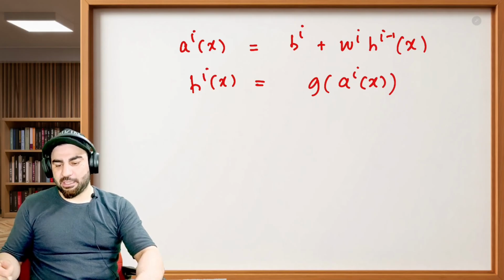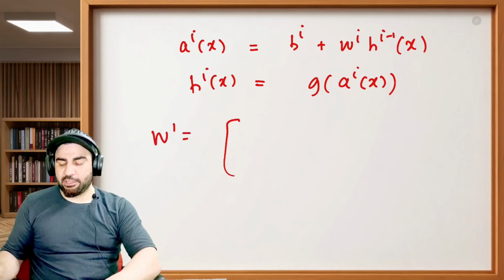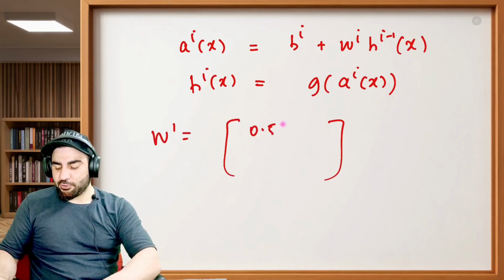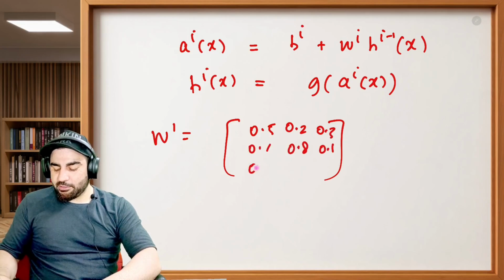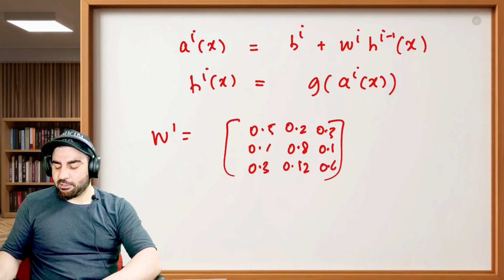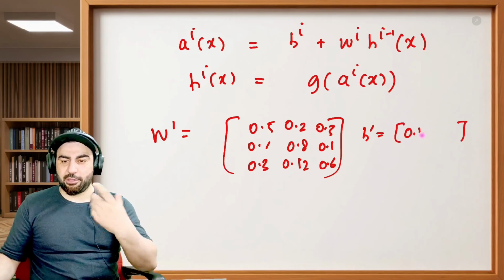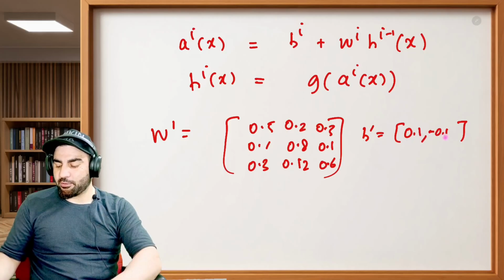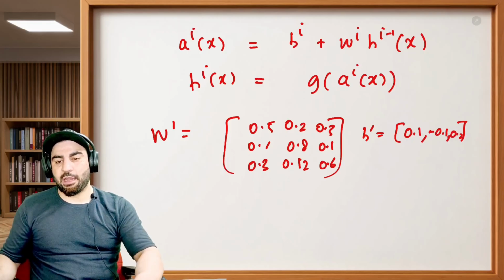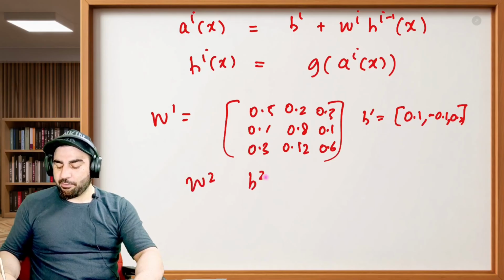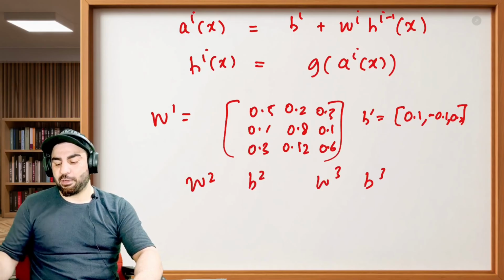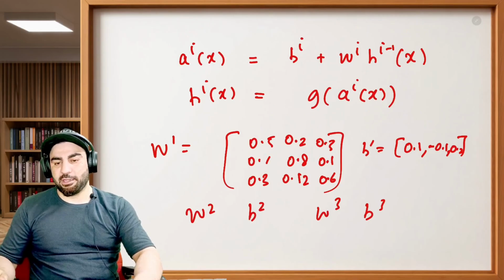You will have a weight matrix, something like this. Let's suppose W1 can be defined. In this case, we have a 3 cross 3 matrix. You'll be given numbers like 0.5, 0.2, 0.3, 0.1, 0.8, 0.1, 0.3, 0.1, 2, 0.6, or something of this sort. This will be the weight 1 matrix, and then you will be given a bias 1 vector. So you can write it in transpose also, the way you define it: 0.1, minus 0.1, 0.2. Similarly you will be given W2, bias 2, W3, bias 3, and you will have to apply this sort of notation here. I hope this is clear.